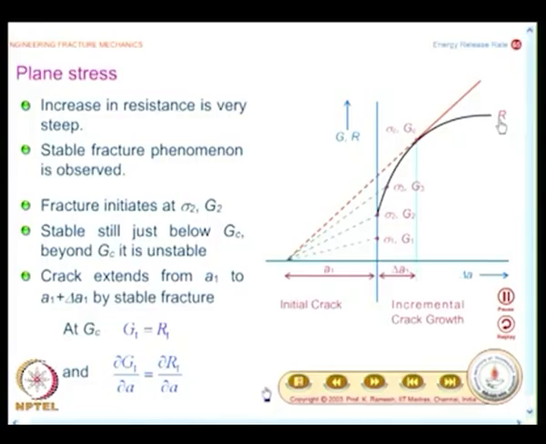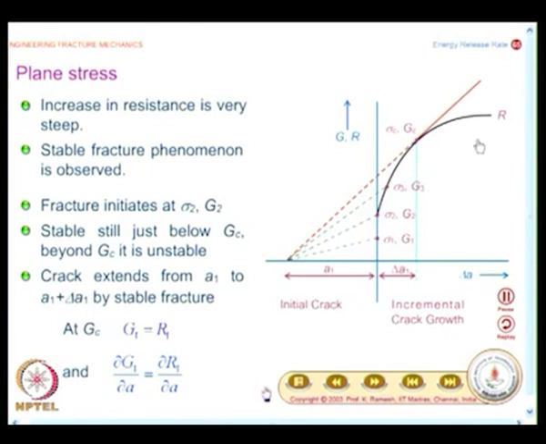So, when we talk about resistance, you have to look at what happens in the case of brittle solids. Brittle solids, there is no plastic deformation, the resistance remains constant, which you could take as a property, whereas resistance is used as a conceptual appreciation of how the material responds. In the case of plane strain, it is shallow. In the case of plane stress, it is very steep like this.